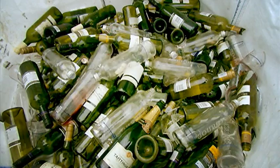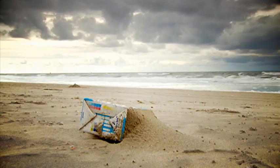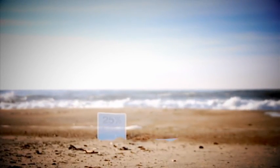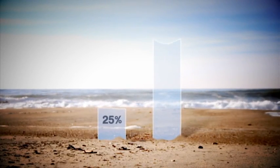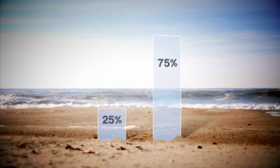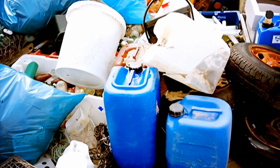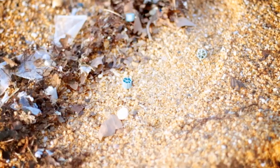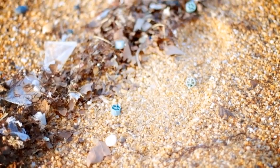There are all kinds of things. 25% of marine waste is glass, metal, cardboard, paper, or textiles. But the overall champion in all categories is undeniably plastic, which alone makes up 75% of the rubbish. Plastic is a scourge. Recently, people have been finding these small plastic cylinders left behind by the tide with the other rubbish.